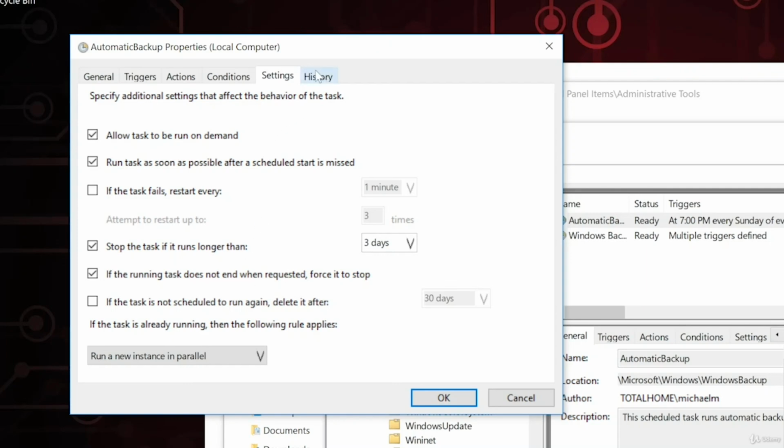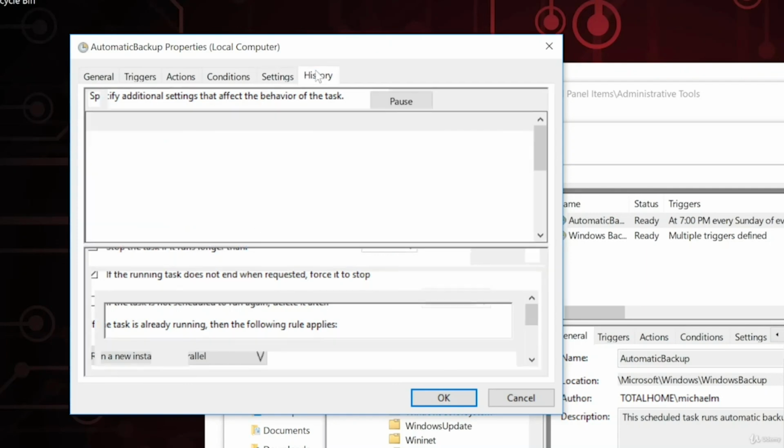And then the last one is history, and it would give a listing of how many times this has been run. So if we go through this enough, you're going to find a lot of stuff already running, things that we've covered in other episodes. For example, checking your system for errors, optimizing your drives, those are all in there, as well as the Windows backup, which we just saw. So what I want to do now is I want to just make my own little task. So let's go ahead and get started with that.